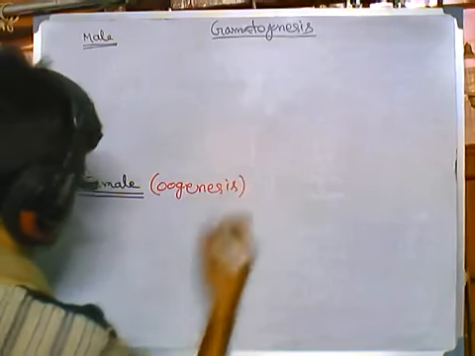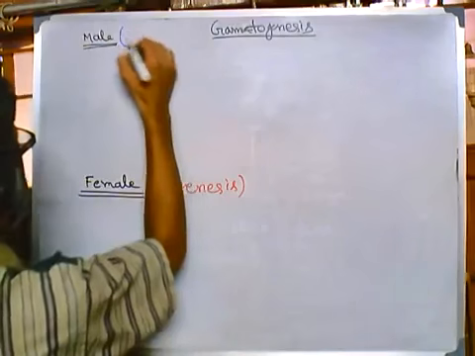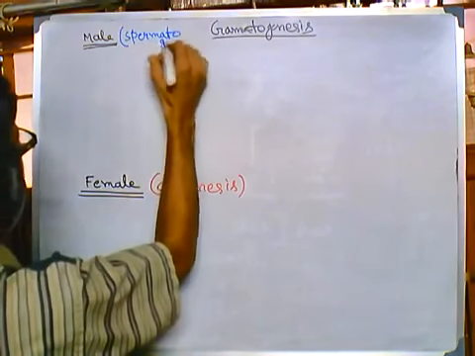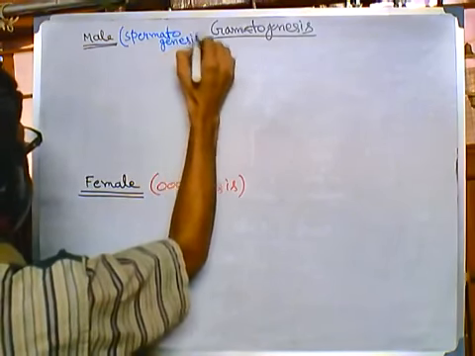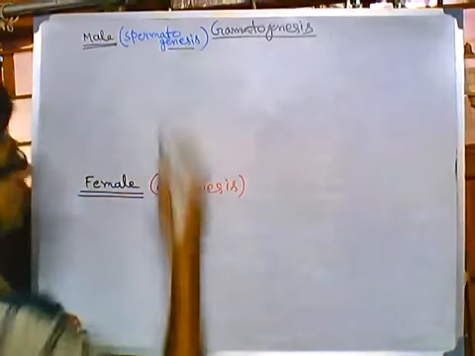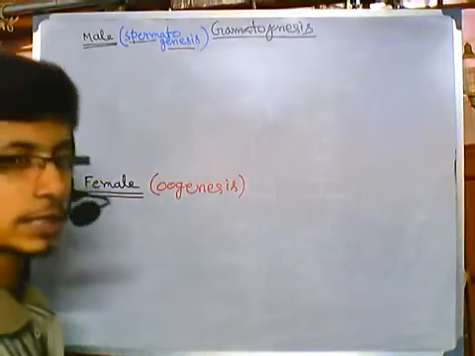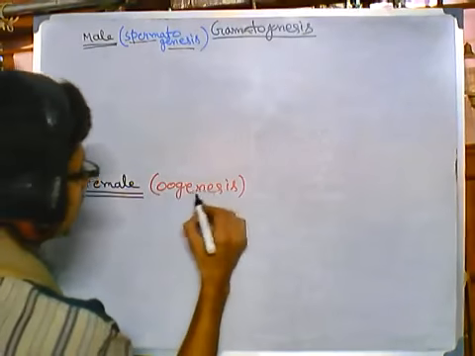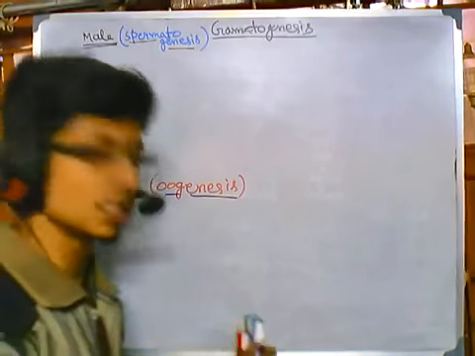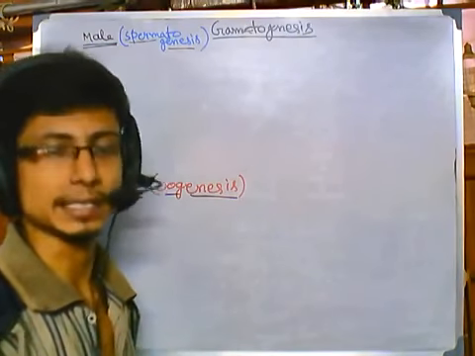Female gametogenesis is called oogenesis and the male gametogenesis process is called spermatogenesis, because the name suggests it all, as genesis means the production or generation of sperm, so we call it spermatogenesis. In case of oogenesis, again it's the genesis of oocytes. Oocytes are the immature cells. When oocytes mature, they produce the egg cells actually.